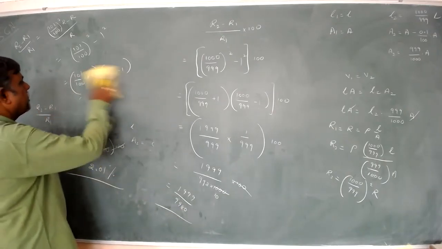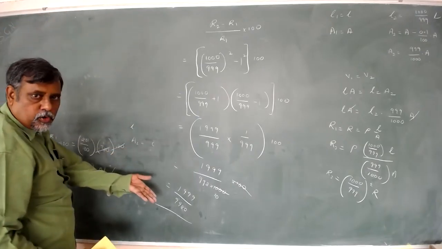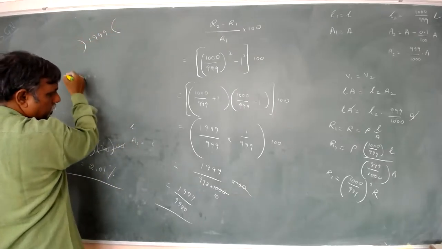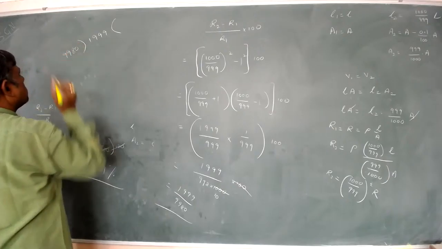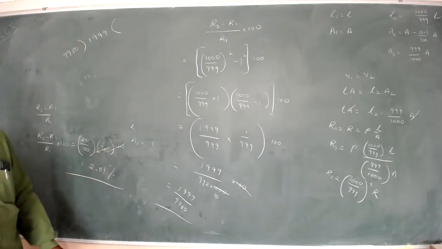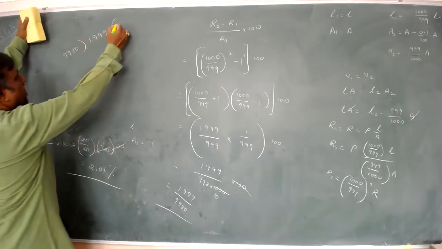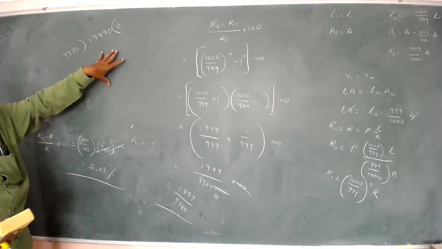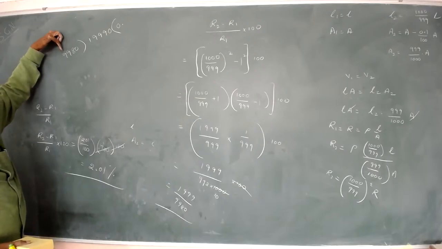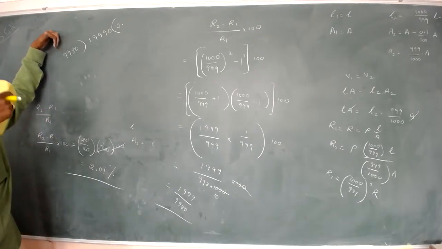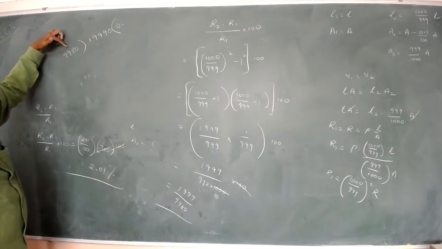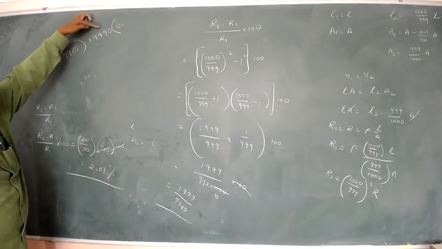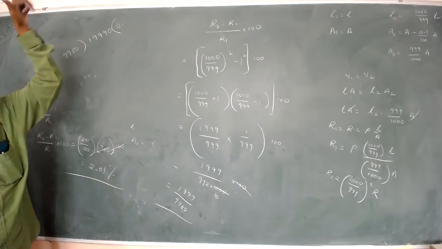Now, how to go for a division? How to go for a division? Don't get scared, don't get frightened by this division. Very simple. In bigger divisions like this, look at the board, all of you. This is the way we have to get faster. 9000, 19000. In 19, 9 goes 2 times.